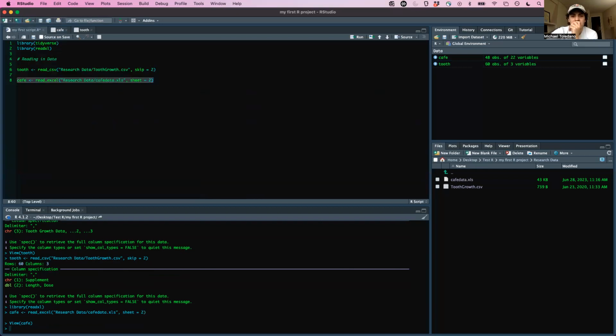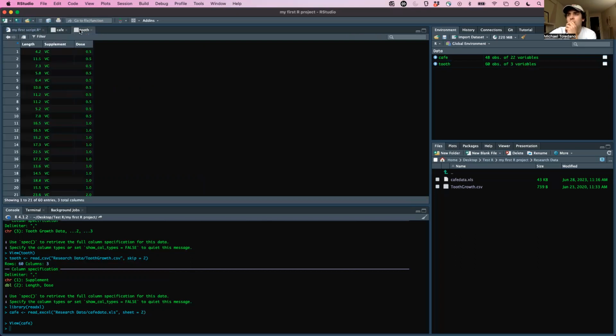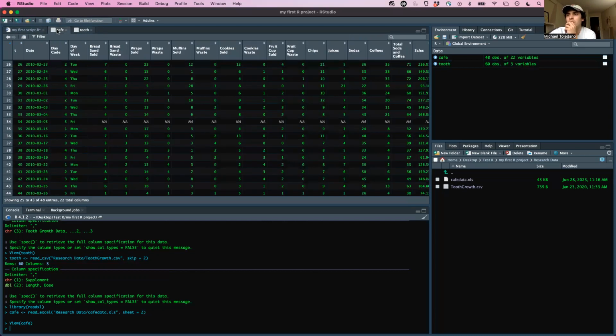So now that we have that, let's start going into the functions that we can use to work on the data and make it a little more organized, or isolate different variables so you could learn more about your data, not to have everything there at once. Let's start off with the cafe data.